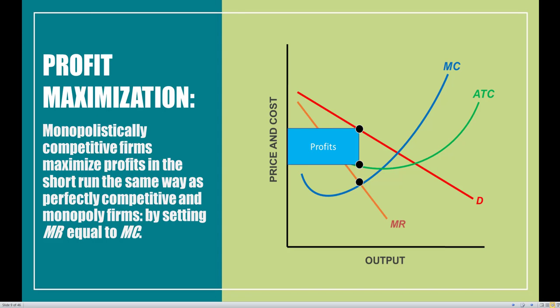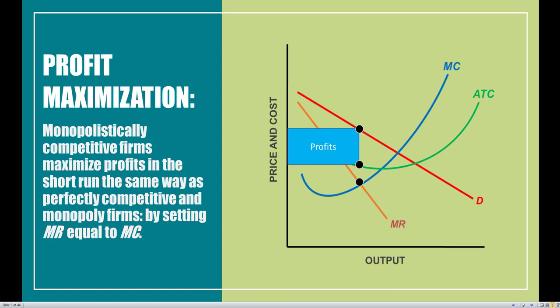And we can see the same sort of situations arising. If price is bigger than ATC, we have profits. If price is exactly equal to ATC, there's zero economic profit. And if price is less than ATC, that's exactly where the firm is going to be incurring some type of losses. And then the shutdown conditions are going to be applicable when we bring in the AVC curves, and whether or not price is greater than or less than AVC, that's where the firm is going to want to shut down or not. So same 5-step pattern for maximizing profits.